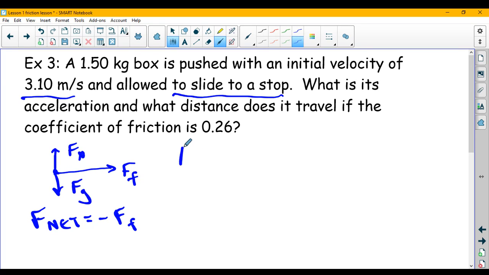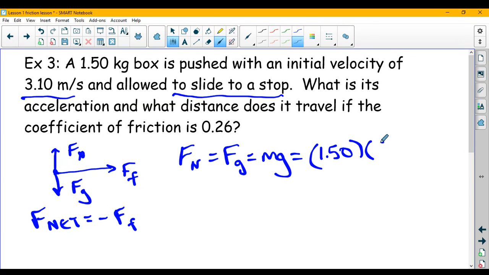And to find our friction force, we're going to do the first mathematical step we will always do with every friction equation that we have done and that you will do in grade 11. And that is find our normal force, which is equal to our gravity force. And that's because we're dealing with flat surfaces. Flat surfaces, they are equal to each other. So we can just find it. So 1.5 times 9.8 will give me my number of 14.7. I'm not going to round it because I'm not done yet. So that is my normal force.